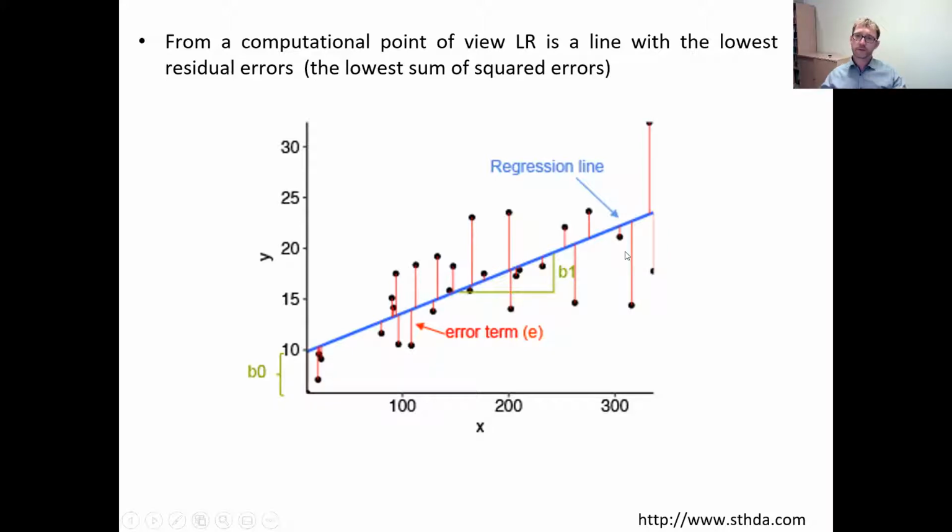Then it calculates the sum of squared errors, and again and again. And then you have, I don't know, thousands of regression lines. And then the computer selects only the one where the sum of those distances is the shortest. So basically the best fit. And this is when we say that the output the computer gives you is the best model fit. So from a geometric point of view, it means the best position of the regression line relative to the data.